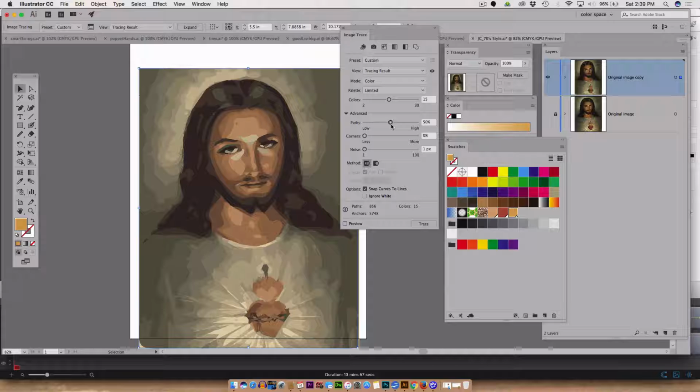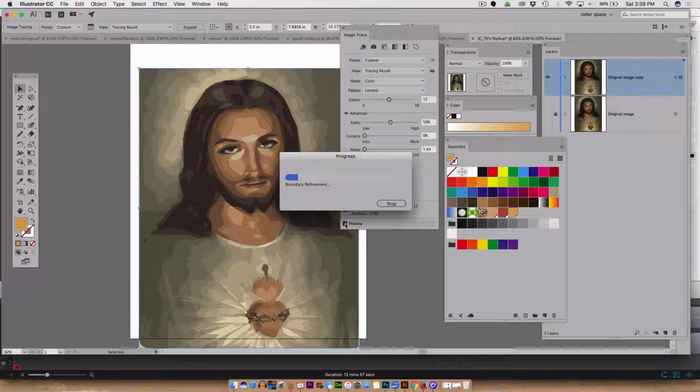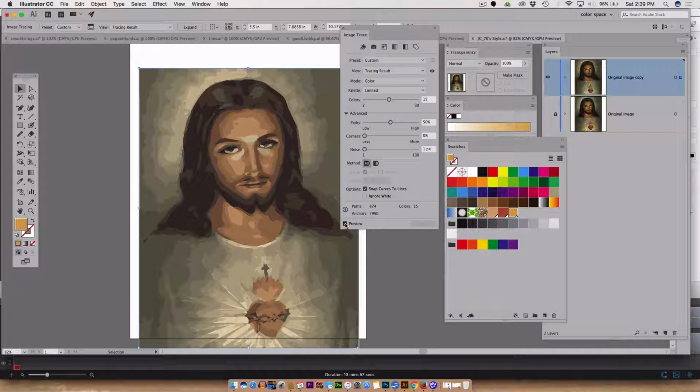This is just a random guess. How this might look differently if I click preview again. And now I have a lot more detail. It's tighter. It's not so random. It's still the same number of colors. So for the next 3 minutes, I'm going to give you guys some time to experiment with these.